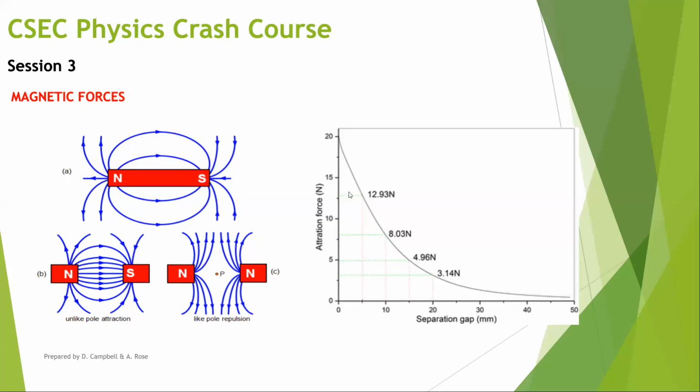So this tells us that the force is inversely proportional to the distance between the magnets. You need to know this from a qualitative perspective. So F is proportional to 1 over d, which is saying it is inversely proportional, because 1 over d is the inverse of d.